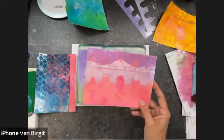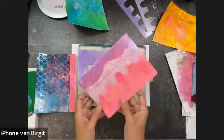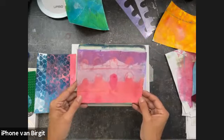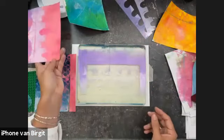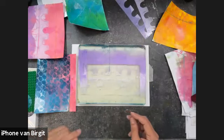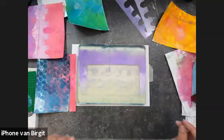And that's the fun part about gel printing, that sometimes you get a really nice surprise, something that you didn't expect at all. I love that. So I got two prints that I actually like with purple. I should listen to my students more often.